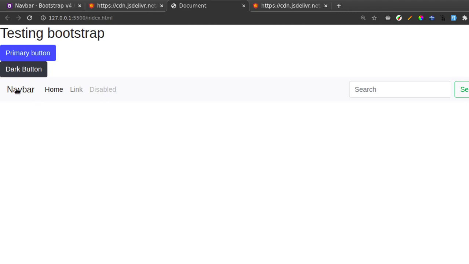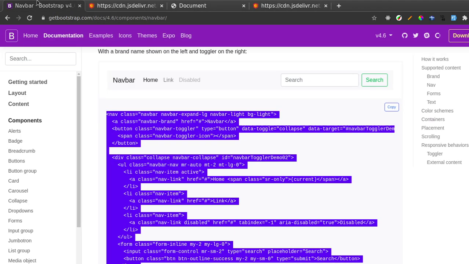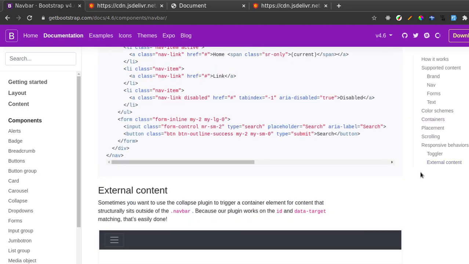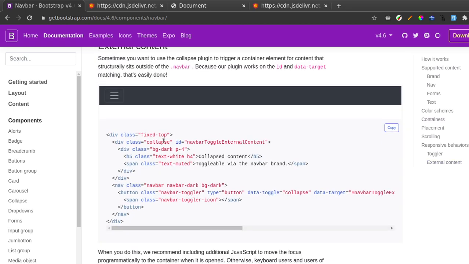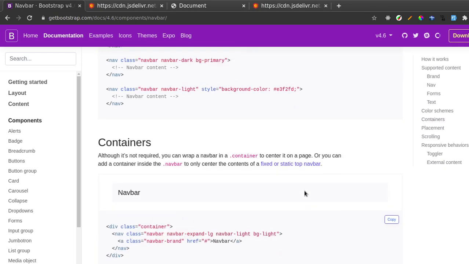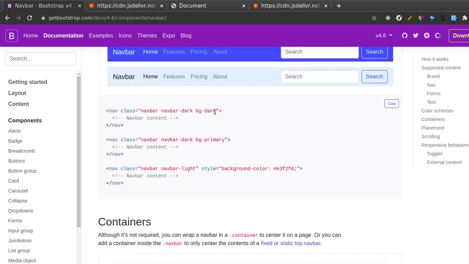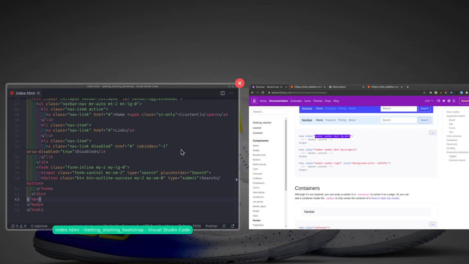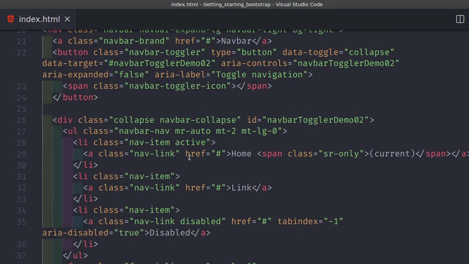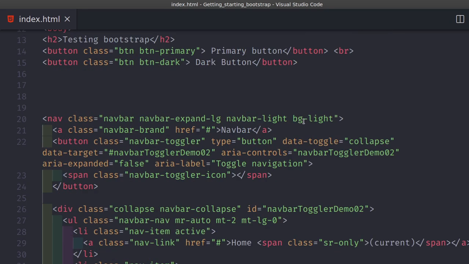So this is a navbar. And I think you can even change the color. I think down here there's a change of colors. Make it dark. Let me see. You can say navbar dark. Come here and copy the class, which is this. If you're following along, just don't mind me at this part, I'm just explaining.